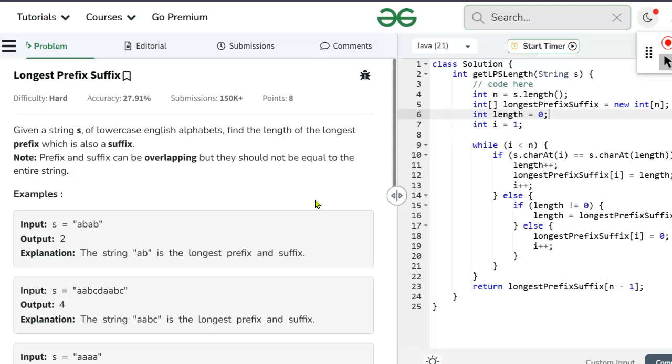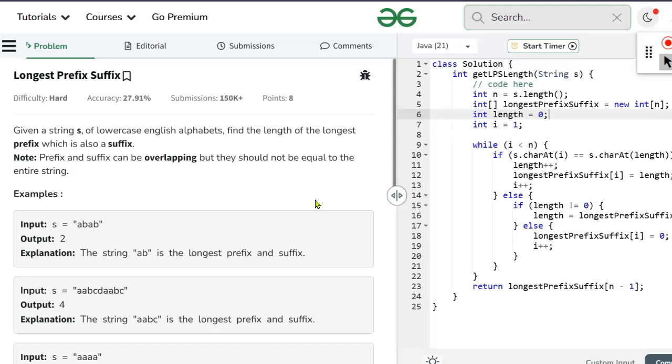So you can use the first part of that algorithm to generate the LPS array, and then just take the last element from that array, which is going to indicate the length of the longest prefix suffix.